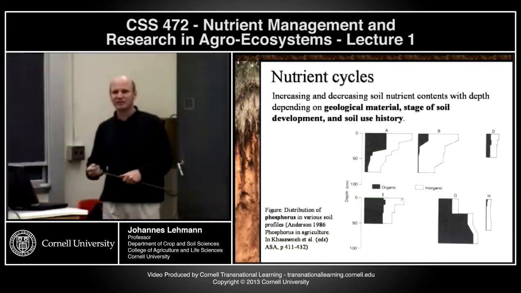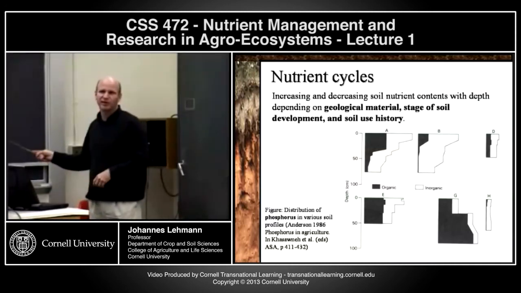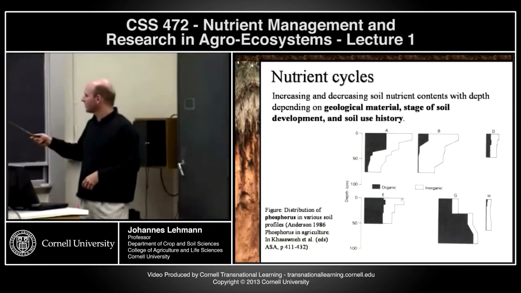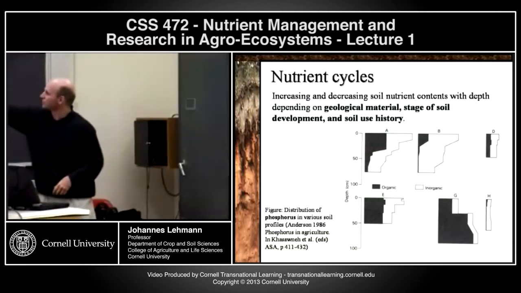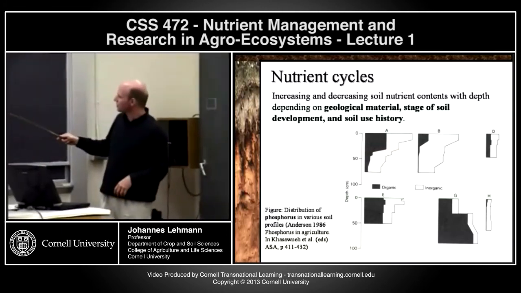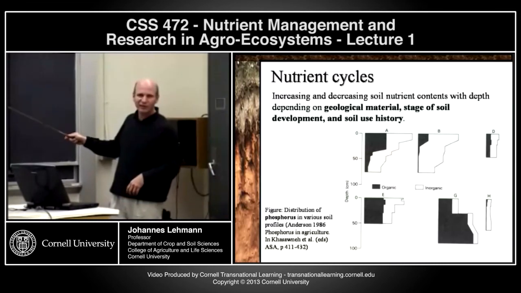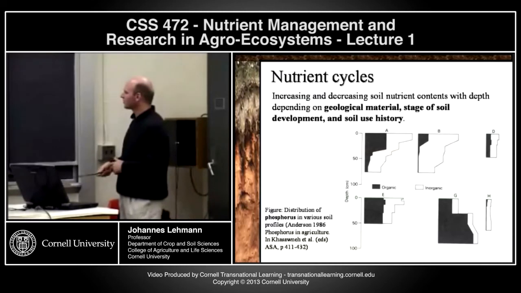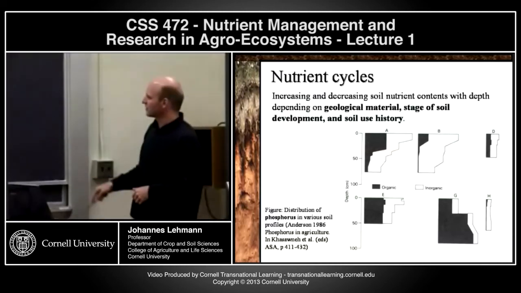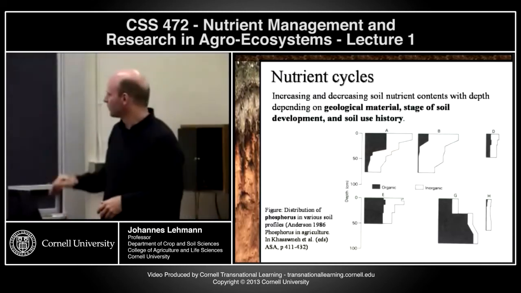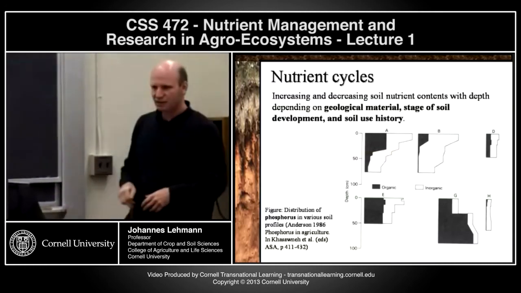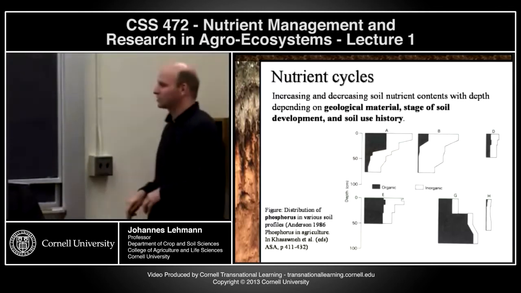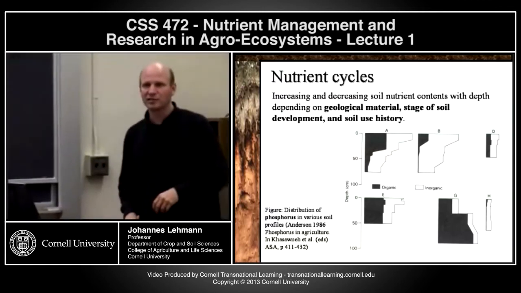This is another good possibility, that this is actually a very old soil. A highly weathered soil, a tropical soil maybe, that has little phosphorus compared to those soils here. Very little phosphorus, majority in inorganic form because a lot is fixed in inorganic form, and we'll look at that later. There's a little bit of organic phosphorus at the topsoil, but overall very little phosphorus. That's a good possibility, and I think both, it could be a very sandy soil, a young soil, and it could be a very old leached tropical soil.